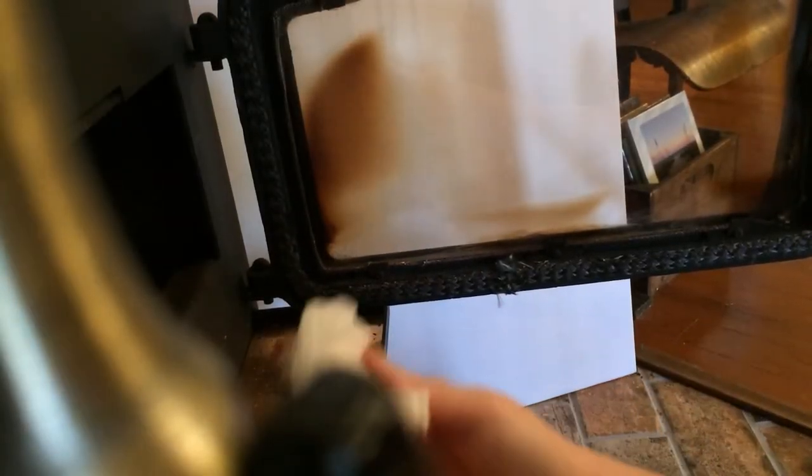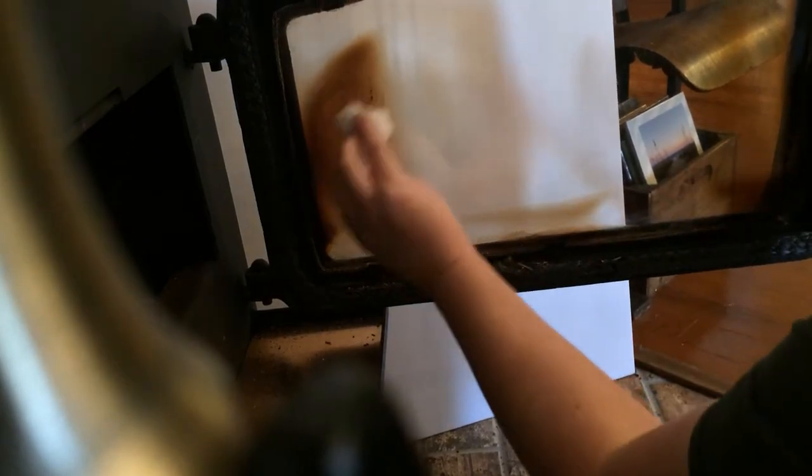And so what you just do is take a wet paper towel and some ashes from out of your fireplace, and you wipe it onto the glass, and what the ashes are made of is abrasive, and it will scrub away the soot on the glass of your wood stove.